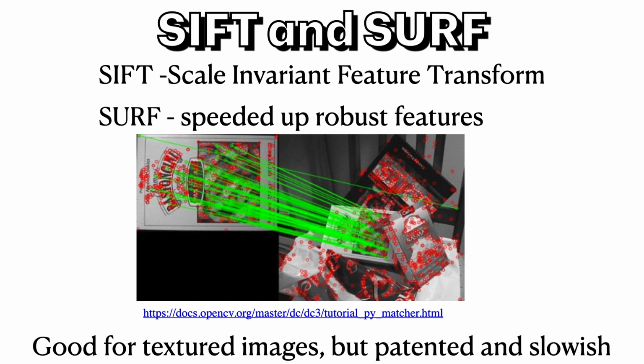Now SIFT and SURF are very effective algorithms, but they're really for images that have more texture than these dot-to-dot images. And because they are powerful, they also tend to be quite slow, and they are also patented. So if you're going to incorporate these in your own scripts and potentially sell them, then you can't use them. So there's a limit to how applicable they can be. So I needed something different, but which had that scale invariance, so it doesn't matter how big the object is that you're looking at, and also rotation invariance, so you could rotate your object and still have the same salient points recognized.